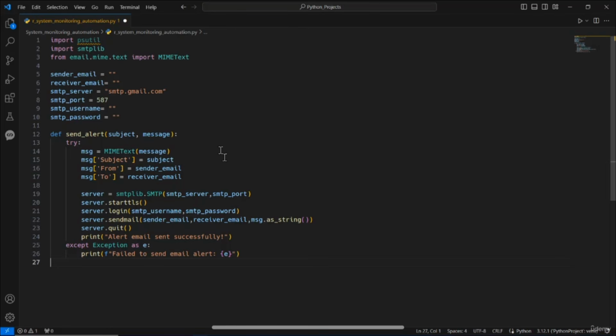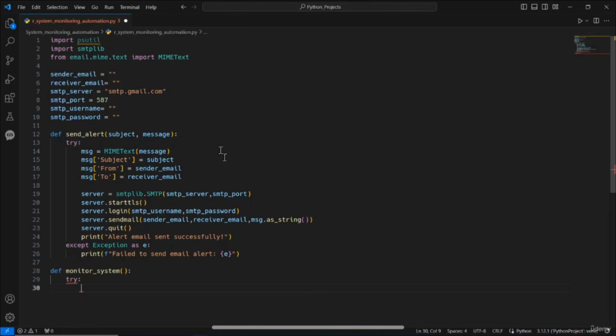and create another function. This function is going to be for monitoring the system, so I will create that, def monitor_system. So we don't have any kind of argument or something, so I will use try. And here let's see about threshold value.